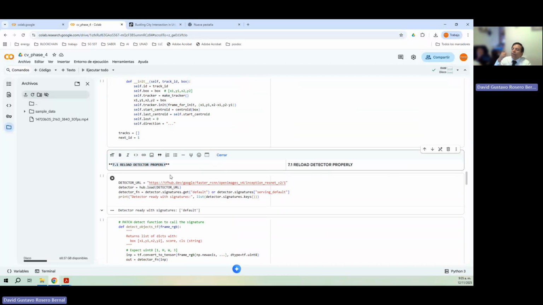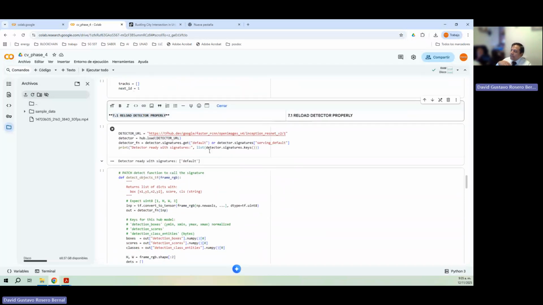We need to load properly the hub in order for the system to work. And we need to patch.